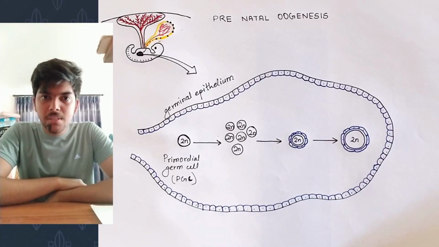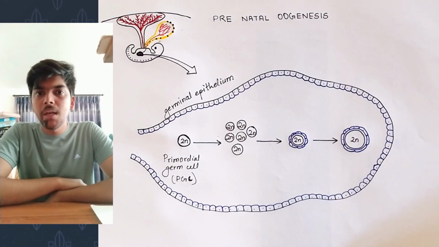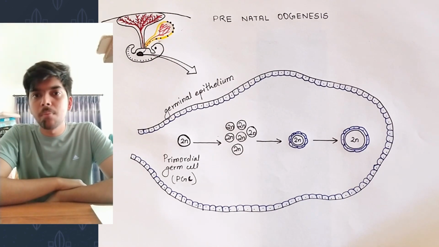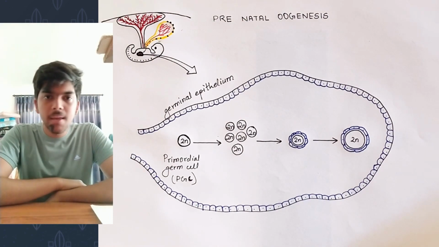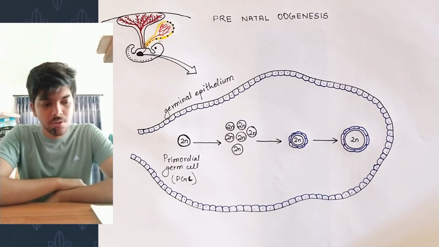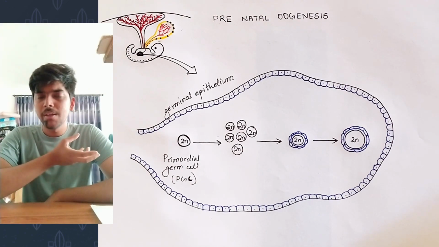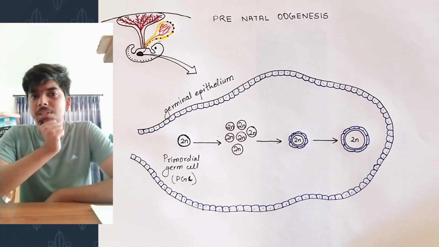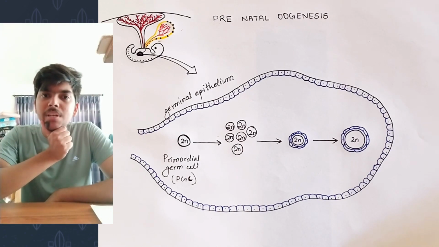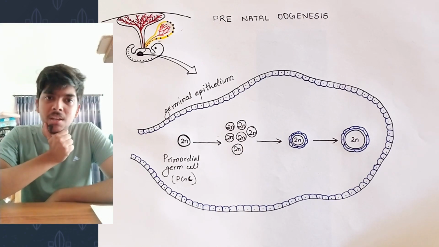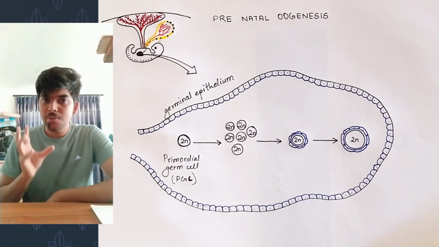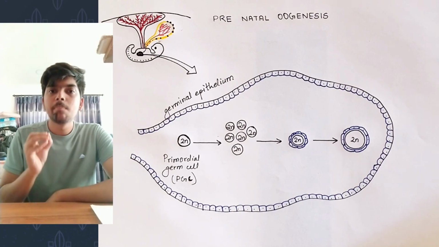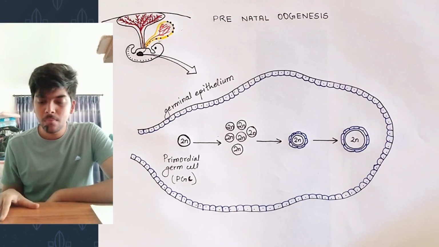The process of formation of egg or ovum in female is called oogenesis. In the word oogenesis, the part oo refers to egg and genesis refers to generation. So the generation of egg is oogenesis. Similar to oogenesis, a process called spermatogenesis is present in males. And with the help of this spermatogenesis process, inside male, sperm formation takes place.